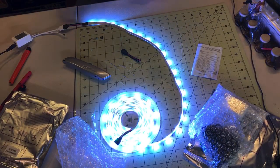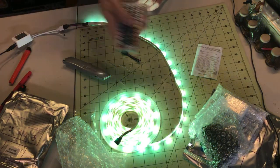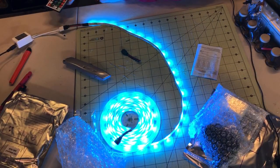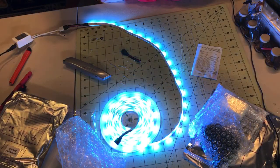Okay, plugged it in. And there we go. We've got nice color. If you want to make it a little different, you've got all the different kinds of colors you can do. I have to get it closer to the remote here. Okay, lots of different choices.